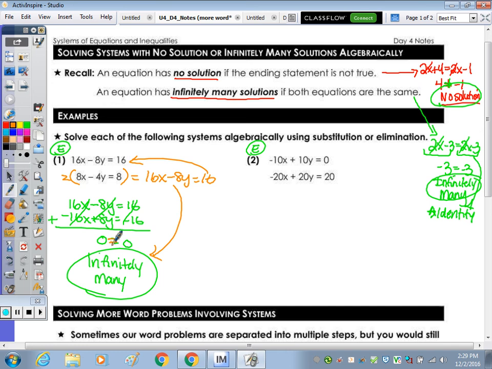So number two, how would we eliminate x or y in number two? We would times the top one by two. So multiplying it by two, we have negative 20x plus 20y equals 0. In multiplying it by two, did I end up with a coefficient that was the same but opposite signs for either the x term or y term? We have negative 20, negative 20. So let's multiply it by negative two. That would change this to a positive 20. It would change the symbol here to a negative, and then 0 times anything is still 0.